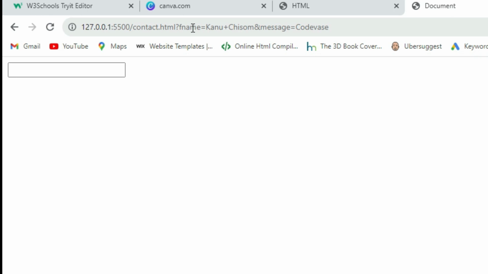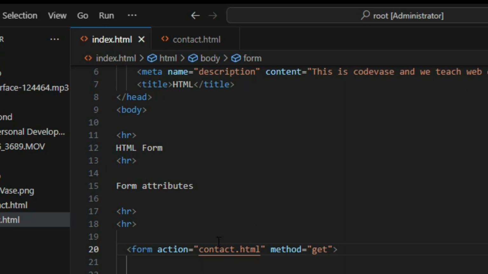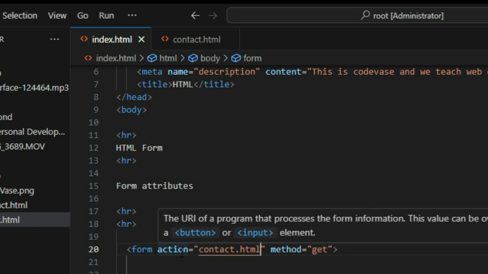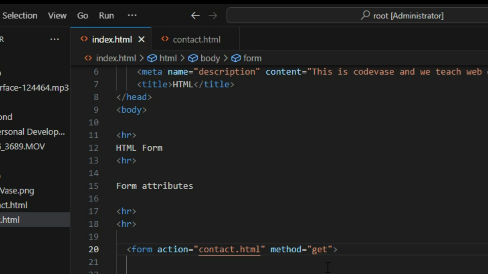Are you seeing it? You now understand what an action attribute and a method are, and how these two work. This is very, very important. These two are very, very important, because you will see them in your PHP as you progress in this tutorial. You will make use of them, especially in your back end.